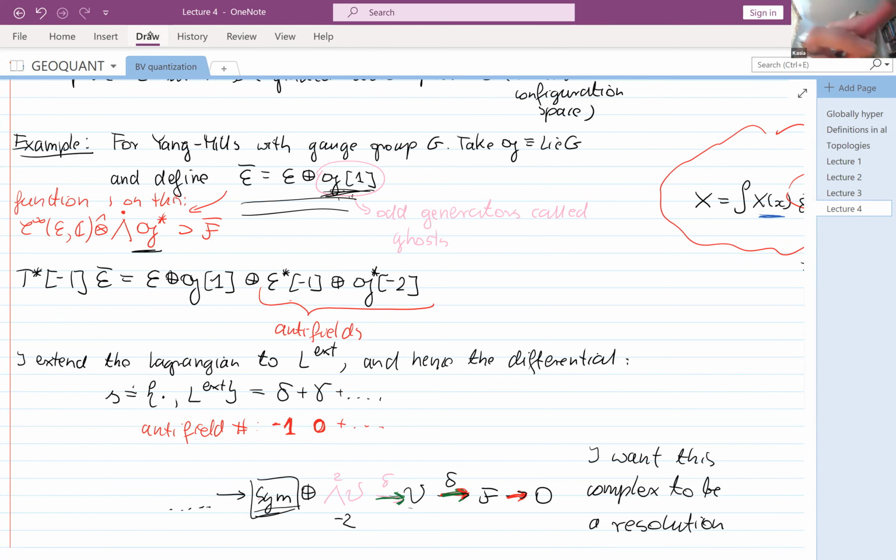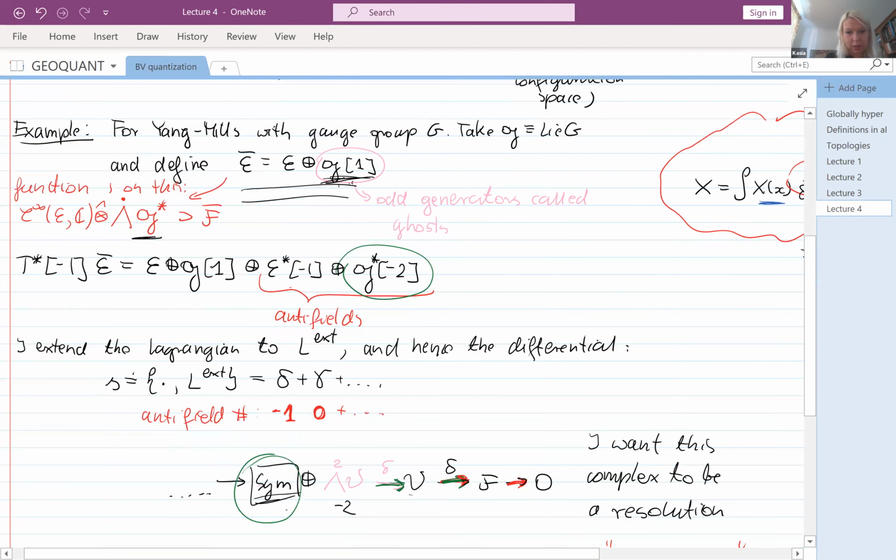And in particular, these generators here appear in degree -2 in order to kill the cohomology in degree -1. So they appear, well, they appear in the image of the differential. So you enlarge the image by exactly what was before in the kernel. So you kill the cohomology in degree -1.